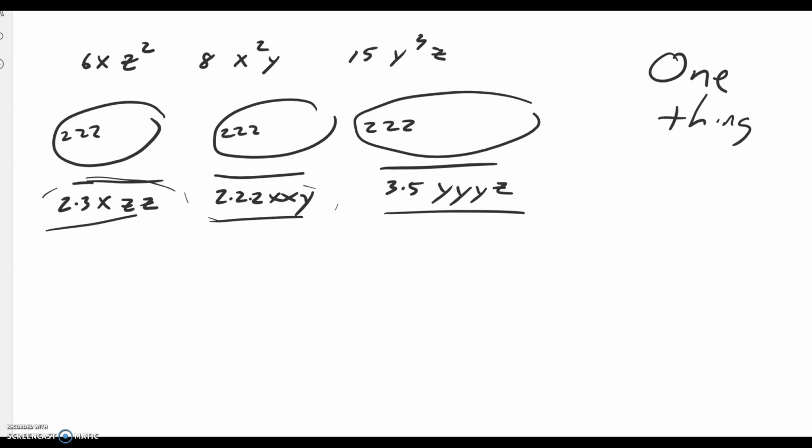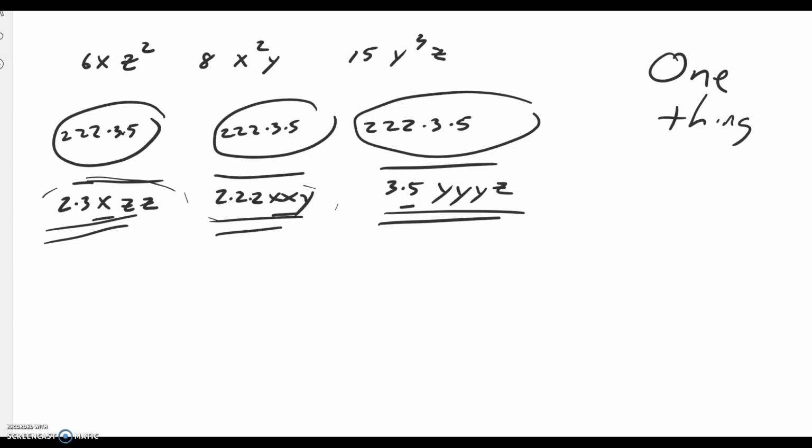And how many 3's does it have? It needs 1 here, none here, 1 here. So it needs 1 in each of them. Notice 1 in each of them is good enough, because this 3 cancels this one, and this other copy, this 3 cancels this one. There's 3 copies of this one thing. 5's, it needs a 5 for this. Doesn't really need a 5 for any of the others, but our least common multiple or least common denominator has a 5 in it. Let's go for the variables.